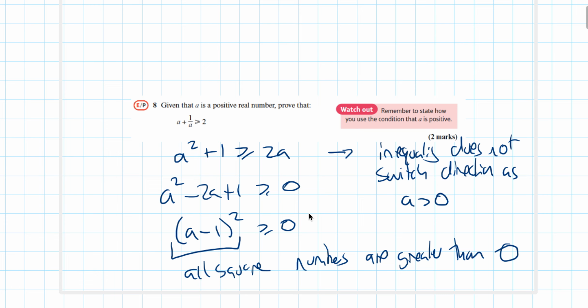Again, these questions are not easy, they're not always intuitive to do. The more practice you do, the more you'll start to see these little patterns as you go through them. But the key thing here is that the inequality doesn't change, and then by proving that one side is a square number, here we've factorized it and found that it's (a-1)^2, therefore we know that for every value of a, it must be greater than or equal to 0, because (a-1)^2 always gives you that value. So yeah, we've manipulated the equation and we've got our proof.